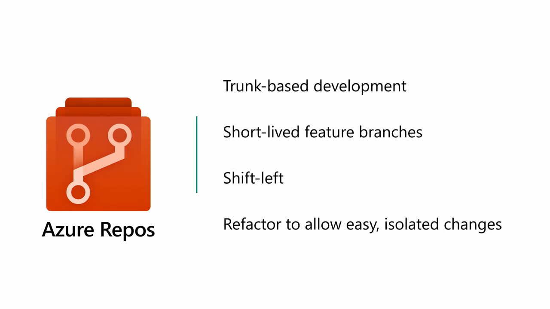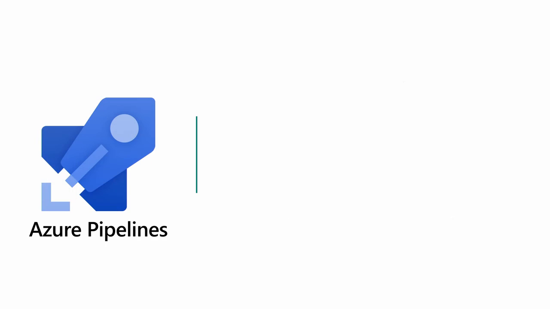All right, let's move on from the code and let's talk about continuous integration, continuous delivery. So Azure Pipelines is the tool that you've probably heard about a few times at Build so far. This is all about building your application and then deploying it in an automated way as much as possible. So the key here, and this is something that I really try to get everybody to do, is deploy as frequently as possible with as small changes as possible.